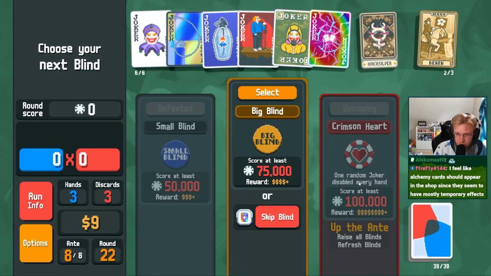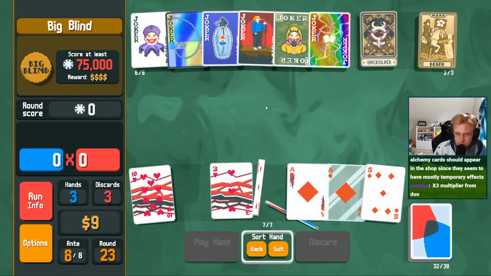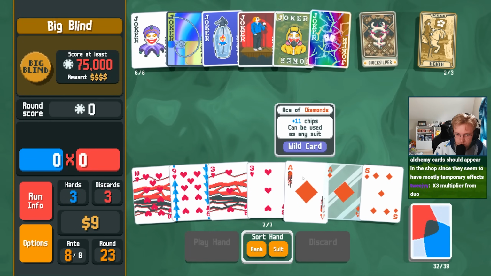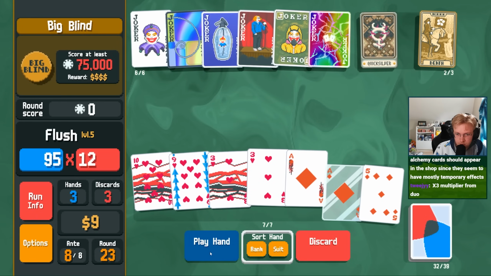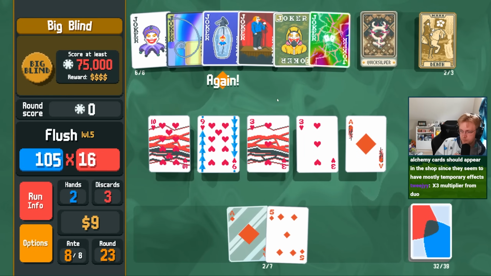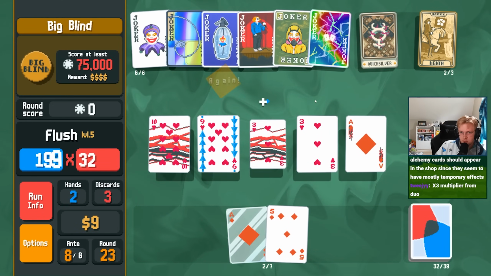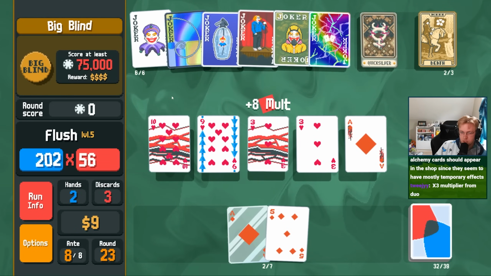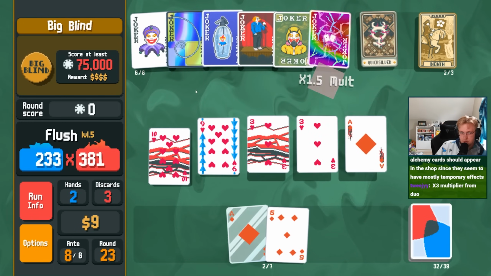Oh, you're just rerolling. One random joker disabled every round. Interesting. Is this even enough? I guess so. Because we get the duo here. Because the threes. And you give what, 31? Oh, yeah.